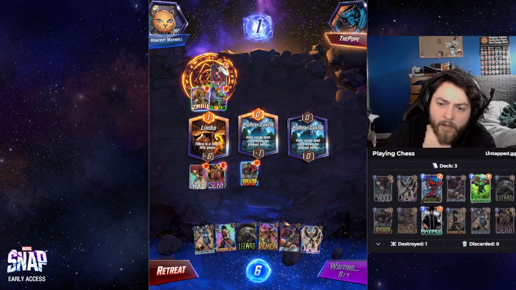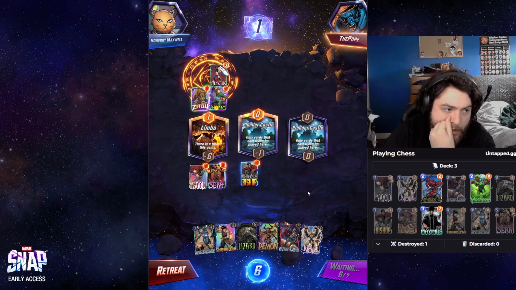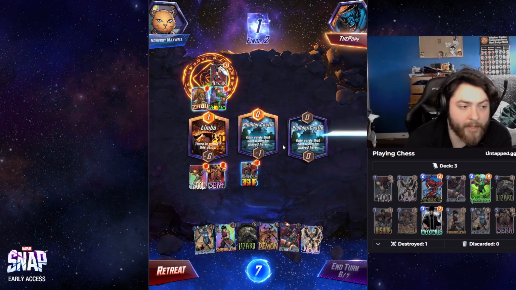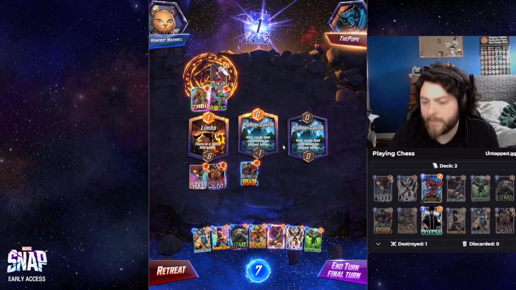Odin's useless here. The only good draw they could have is Luke Cage. But Luke Cage doesn't even stop them from losing this, right? It's literally just hazmat. They could Doctor Doom me and then I'm crying, but it's fine. I don't draw that, which is sad.